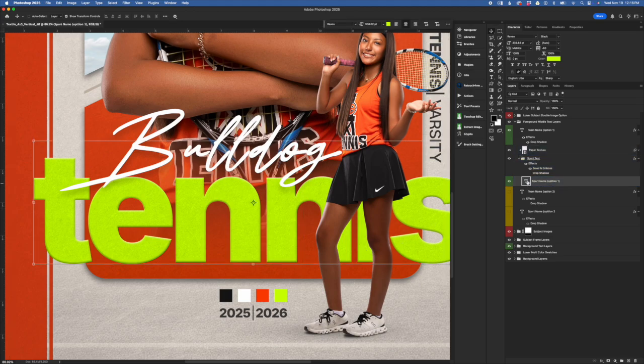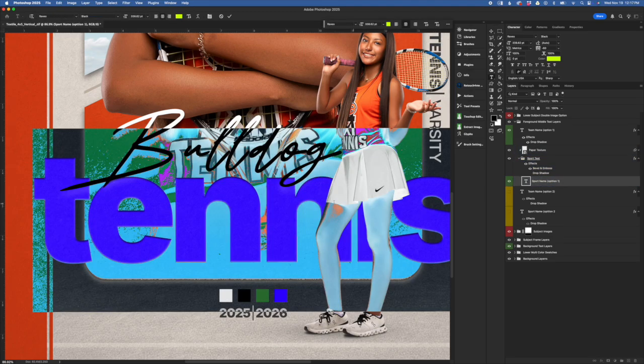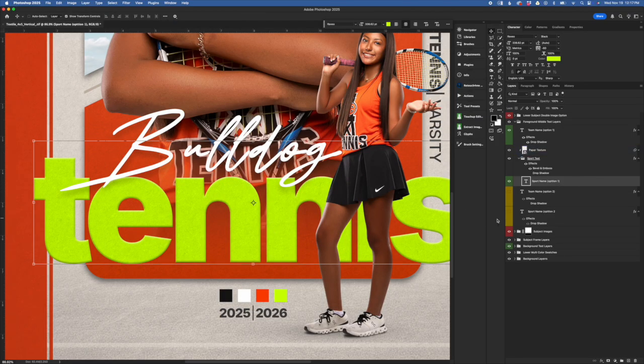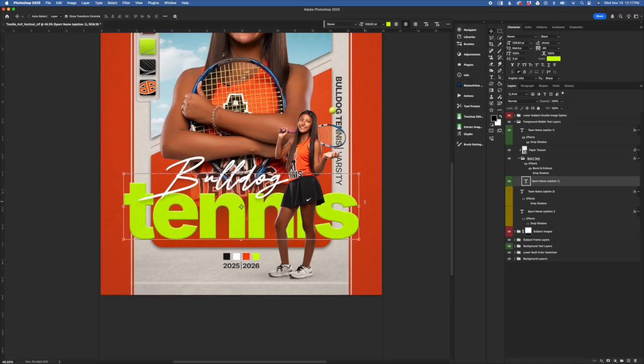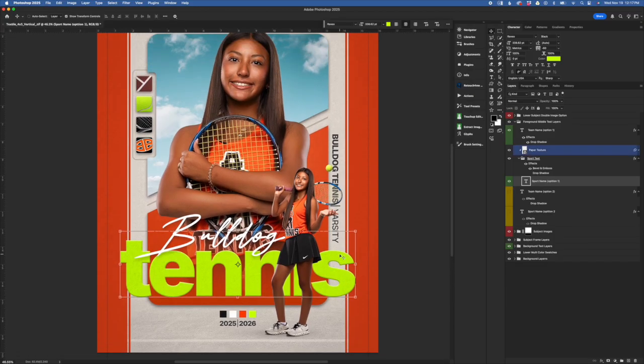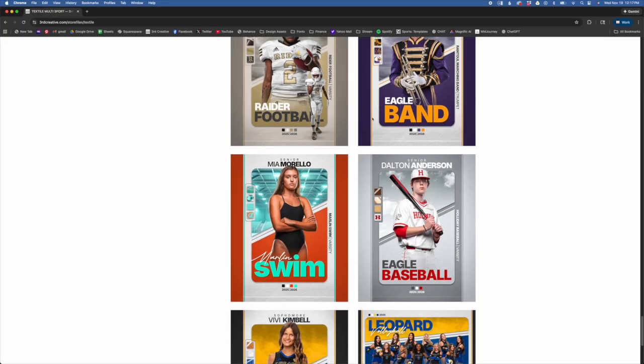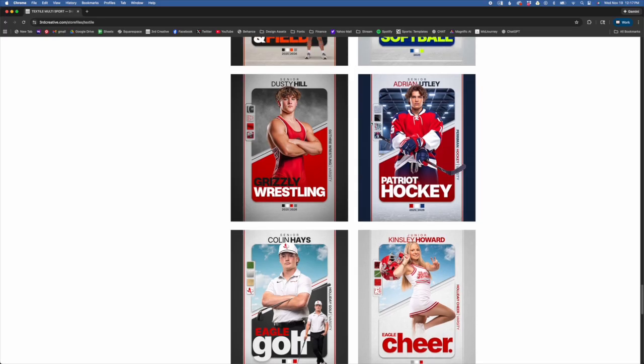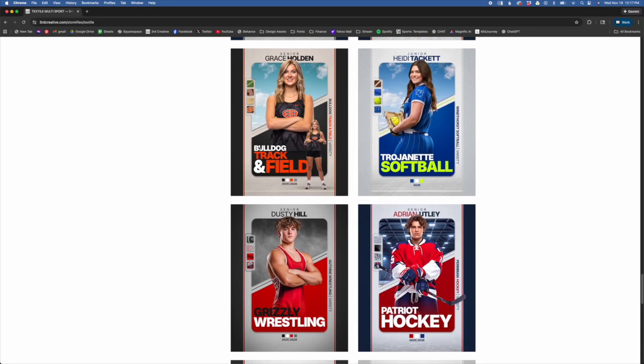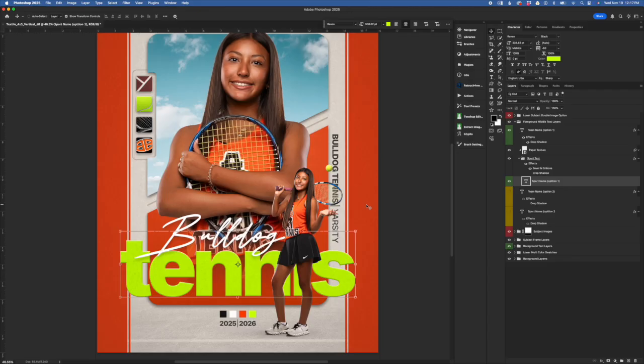But basically you would just double click and change the text to say what you want it to, and then you would scale it to fit how you want to. And you can experiment, just see what looks good. If you're doing a double image, sometimes it looks good to keep it all over here on the left side. See, football I ran all the way across. I think it was a soccer one. Well, here we go. So you see how I kept it all on the left. I thought that looked good. All kinds of options and ways to be creative.